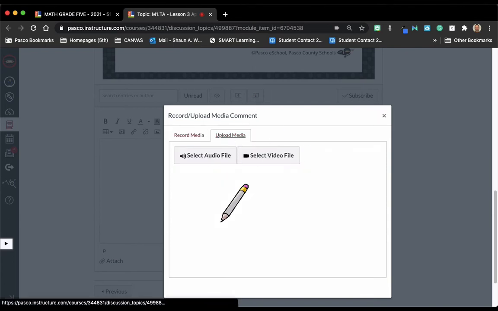You can also upload media. So if you have a smartphone or a tablet or something like that, and maybe a parent or learning guide, brother, sister, something can record you actually writing on a piece of paper and writing your explanation down and solving it that way and walking us through the steps. That's something else you could use to submit. You could record it on your phone and then submit that file here. Select the video file and submit it.